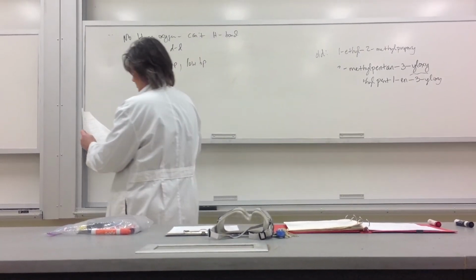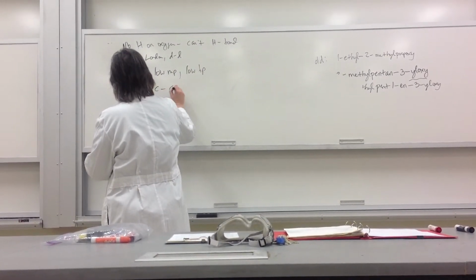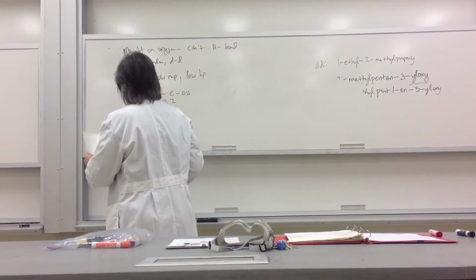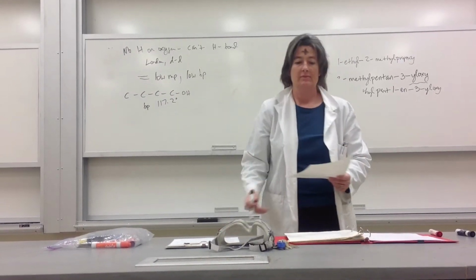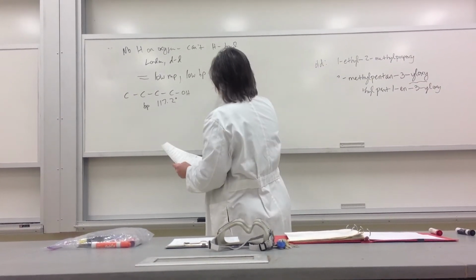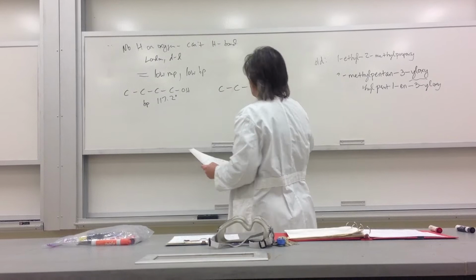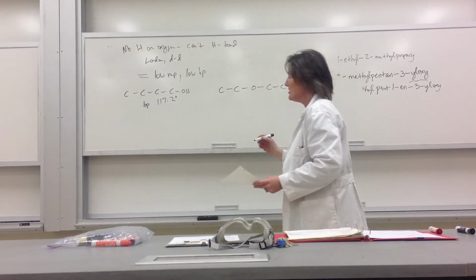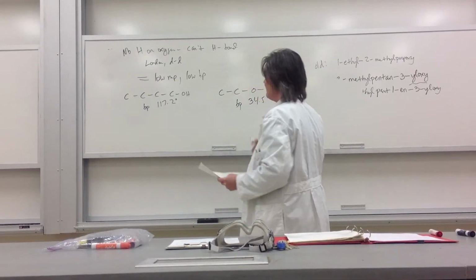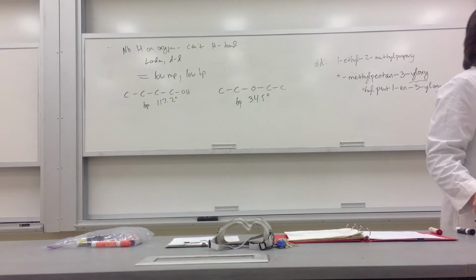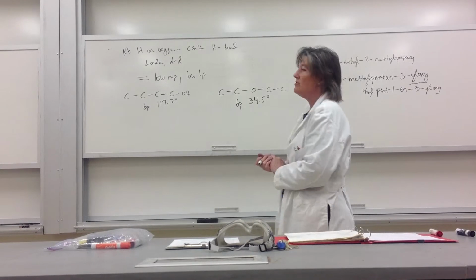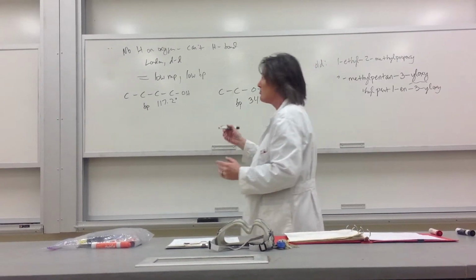So just to give you an example, here is butanol. And it's got a boiling point. And if I take a look at the isomer, same mass, but diethyl ether. The mass is the same, they're both polar. This has a boiling point of 34.5 degrees. Makes a giant difference. So ethers boil off pretty easily, and that's one of the reasons that we use them in extractions. That's actually really convenient.